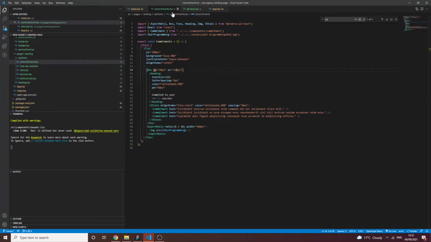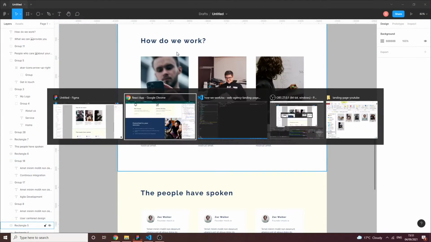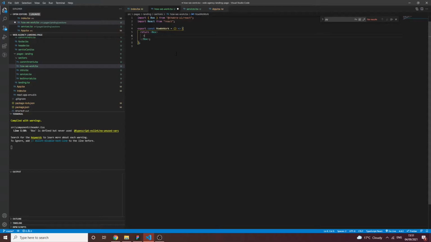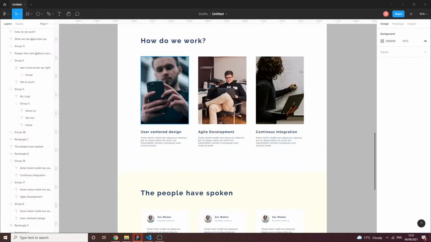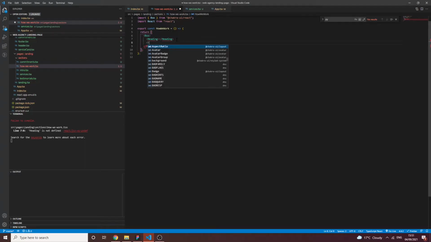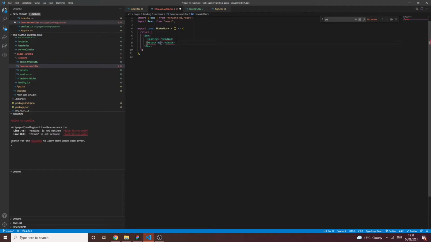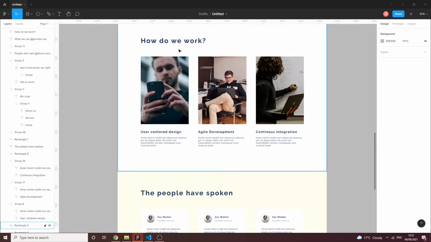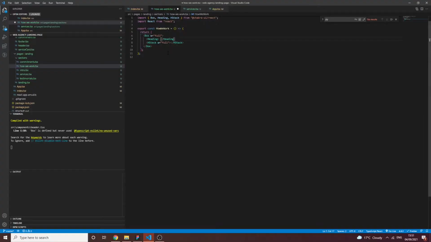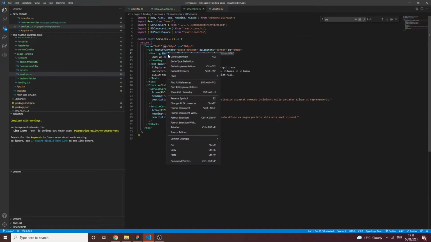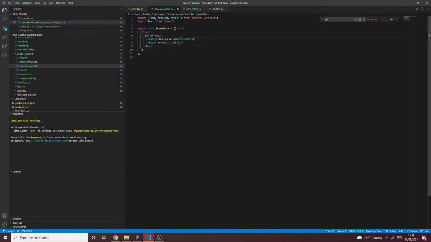So I can close the commitments, and this section is going to have a white background with a heading, and we're going to have a horizontal stack, full width. Same with this. So that then I'm going to go ahead and open our services file again and copy this heading.